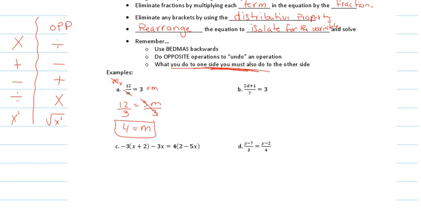Okay. So for B, you have 2d plus 1 divided by 7 equals 3. If you are to evaluate this, if I give you a value for d and I tell you d is 2, for example, what would you do first? Multiply. So you multiply what by what? 2 by 2, and then you do what? Add. Then you add the 1. Then after that, what do you do? Divide by 7. Okay? So you tell me that you're going to do 2 times 2, add the 1, then divide by 7.